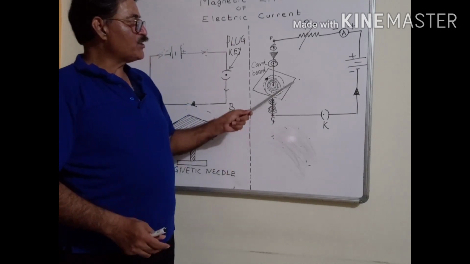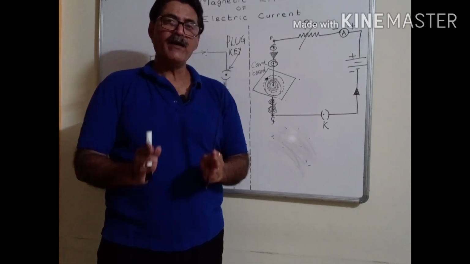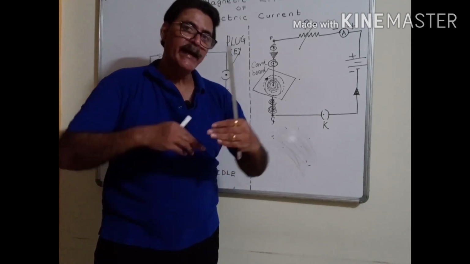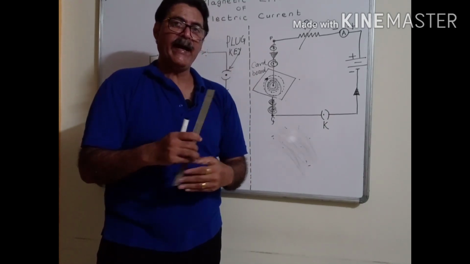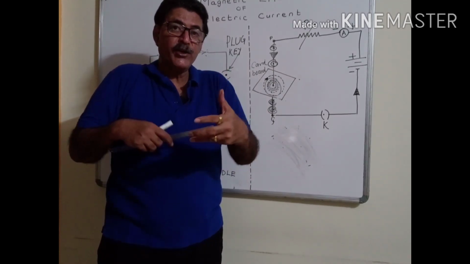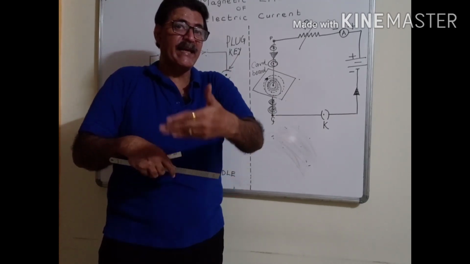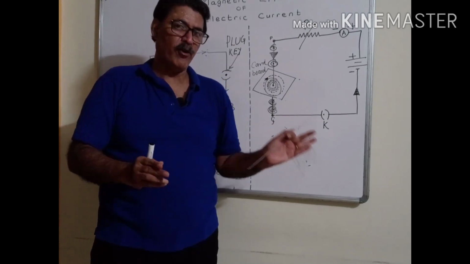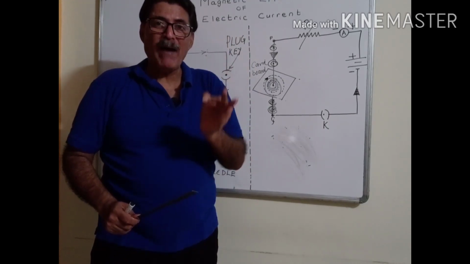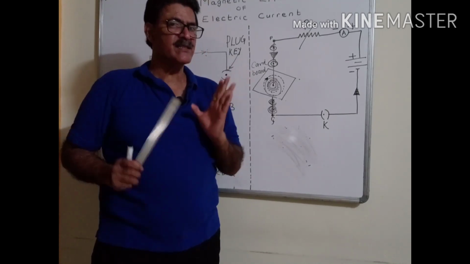So students, these two experiments very clearly tell you that whenever current flows through a conductor, a magnetic field is produced in the region surrounding the conductor, and the strength of the magnetic field is directly proportional to the magnitude or quantity of current, right? And the strength of the magnetic field is inversely proportional to the distance. I have already explained that to you. And for a current carrying straight conductor, the magnetic lines of force are in the form of concentric circles. This is what you have to remember.